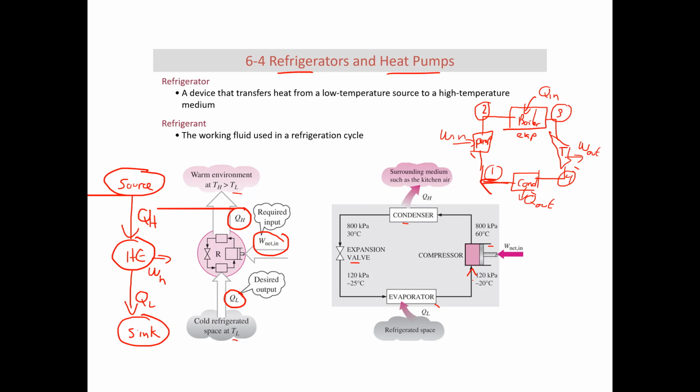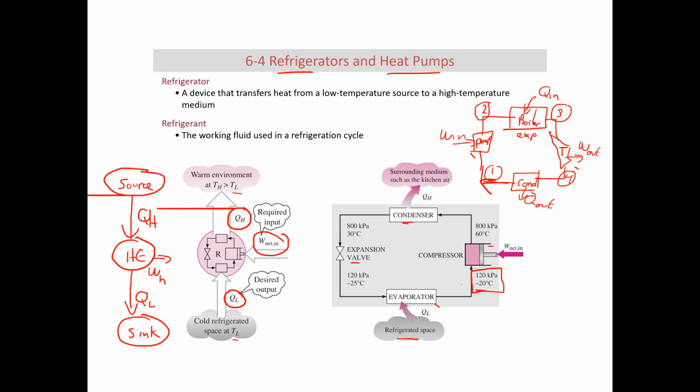Now, I'm going to explain how a refrigeration process works. The refrigeration process uses refrigerant, where the refrigerant has saturation properties that allow me to absorb heat in a cold space and reject heat to a hot space. So here's how it works. Let's say I start here at state 1. I have my refrigerant in vapor form, either a saturated vapor or a slightly superheated vapor at a really cold temperature, say negative 20 Celsius, right?